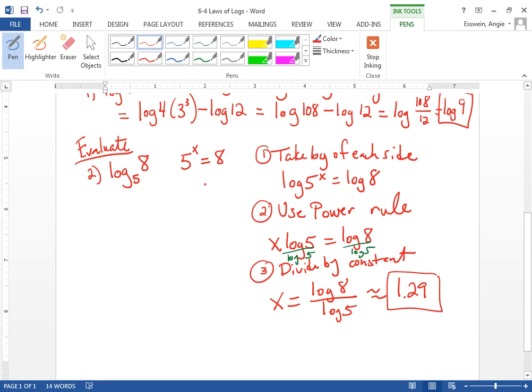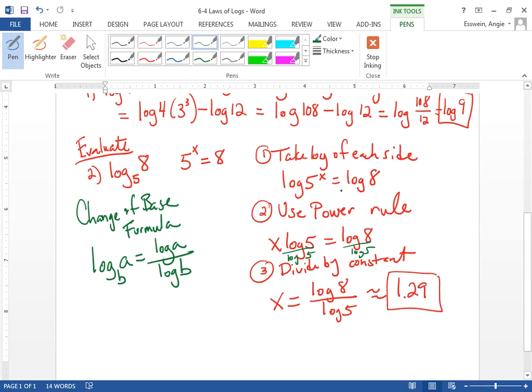And there's a shortcut for this called the change of base formula. And it goes like this. Whenever you have log base b of a, it's the same as log a over log b. And we just saw why that happens using the rules. So for example, log base 5 of 8 equals, the way you evaluate that is you take log 8 and you divide by log 5. And we saw that happen right here, log 8 over log 5.